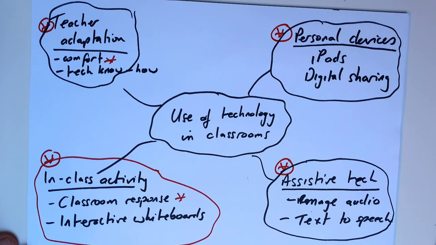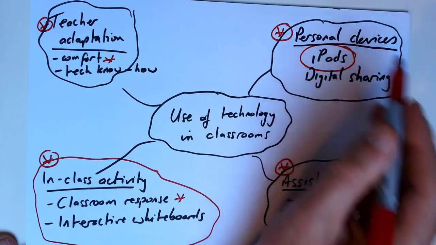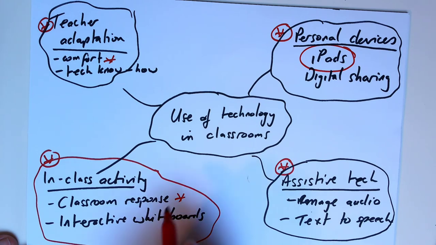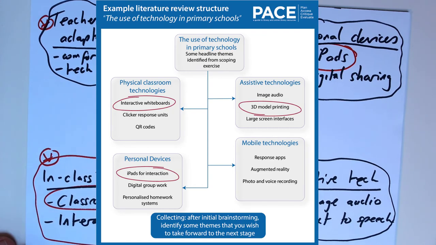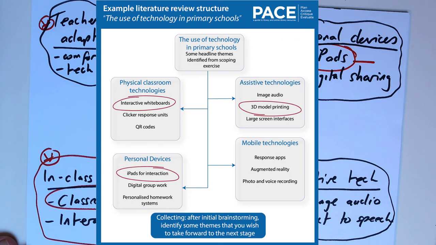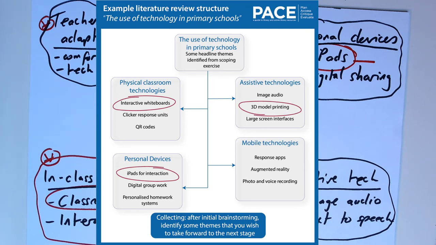The task here is not to be selective — literally just write down things as you see them. The next stage will take out the themes you're interested in. For example, I might follow up with issues around iPads, issues around 3D printing, or issues around classroom response systems within these themes. What I'm looking for at this scoping stage is a generation of ideas. In the next stage I'll be able to use much more specific keywords like 'iPads in classrooms,' and that will give me much more specific searches relevant to that particular sub-theme or topic. This scoping activity is a very powerful way of generating ideas that you'll be able to write about in your literature review.